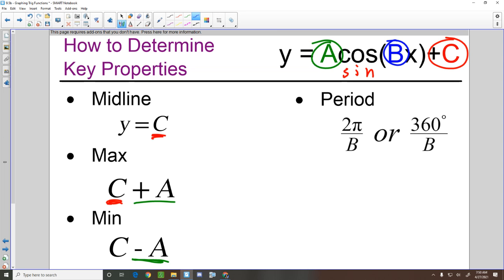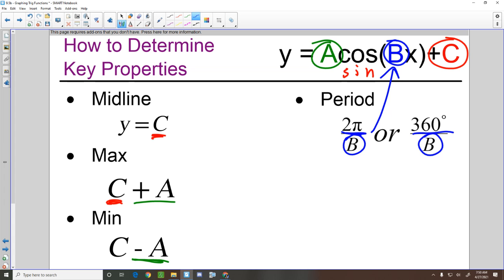That coefficient, that number inside the parentheses that's not the x, not the variable. If it's in radians, we use 2 pi and divide it by whatever that coefficient of the variable is. If you see on your graph it's written in degrees, then just start with 360, because isn't 2 pi the same as 360? It's just a different unit for angles. And so then you would take 360 degrees and divide it by that number. Again, this is going to be determined based on the units on your graph. I want you to be able to use both of them, radians and degrees.